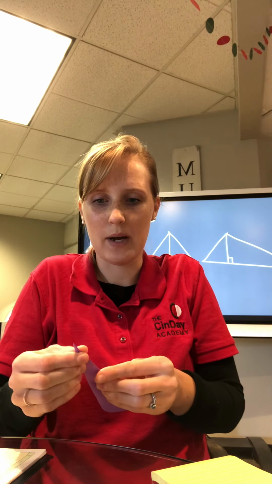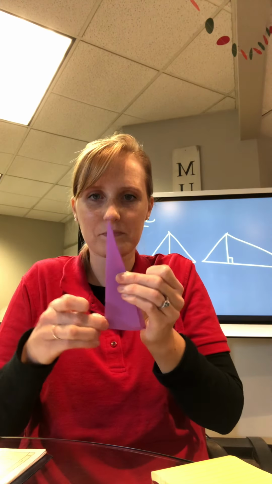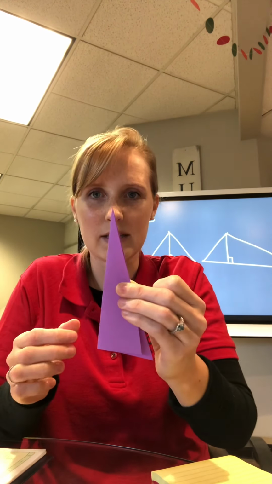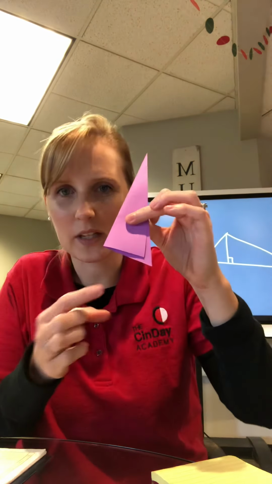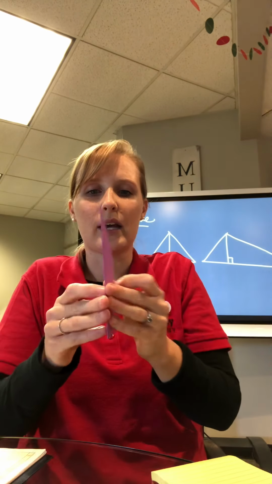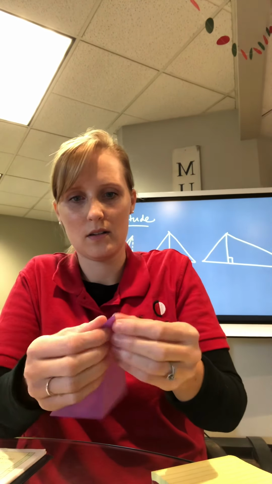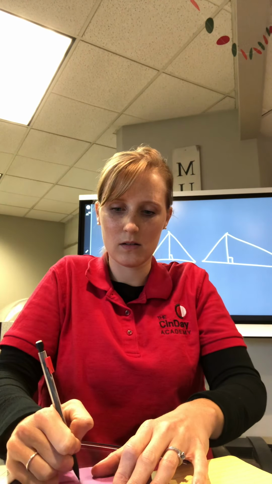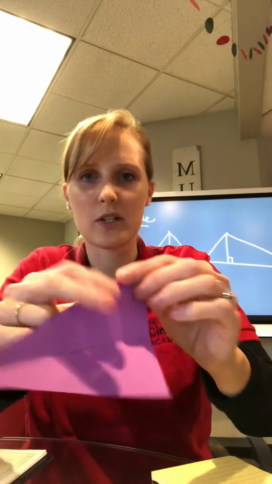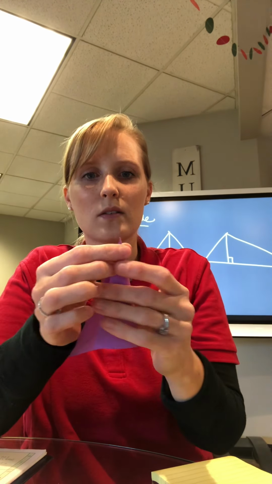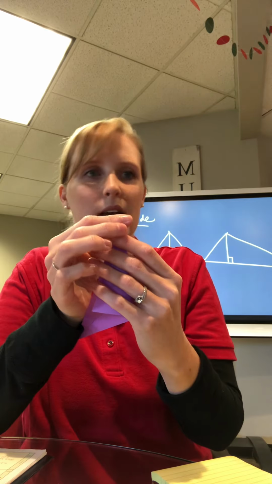But when you fold it in half, you can crease it, so here's mine. I tried my very best, and you can see that there's no overlap on either side, but it doesn't line up perfectly at the bottom. That's okay. And I can undo it, and I'm going to darken this line so you can see it. But here's my angle bisector, and I found that just by folding that triangle in half. I'm going to do that on each of these little angles, and where they intersect is called the incenter.